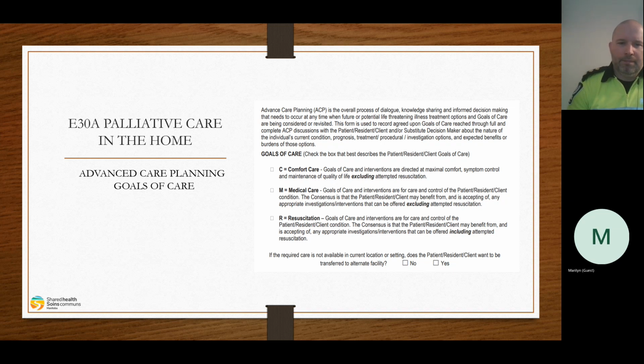With medical care, this involves advanced airway management for airway or respiratory conditions, but not for cardiac arrest. So if they're having a lot of trouble breathing, struggling to breathe, we can assist them with ventilations either with just a BVM or, again, depending on what they want, we can use an iGel. Even just an OPA or NPA is not off the table for these patients because they're having trouble breathing. They want assistance with that.